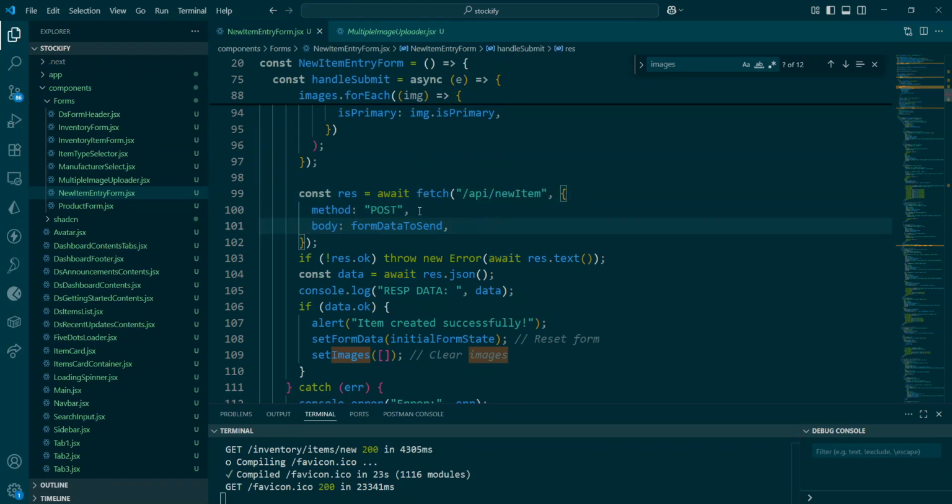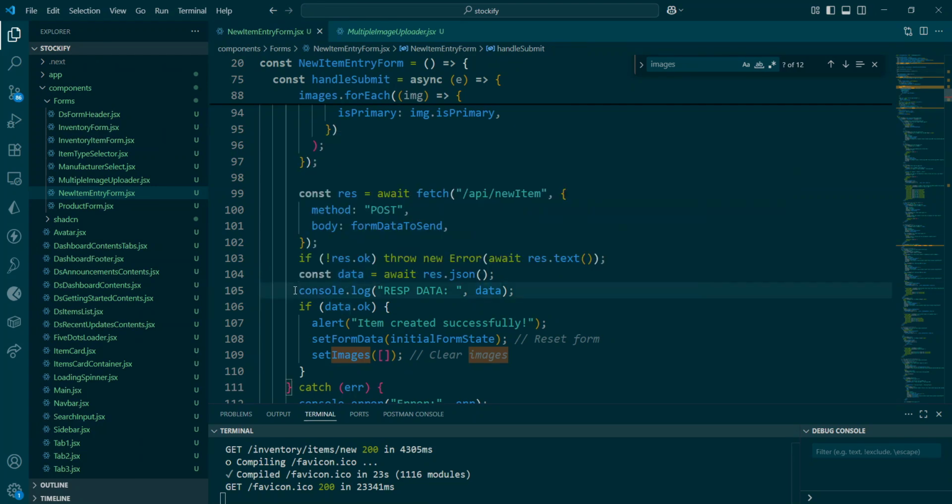And once we get the response, we assign it to response, and we check whether, if response is not okay, then we throw in this error. Otherwise, if it's okay, we take the response that is now converted to a JSON data object. We assign that to data.